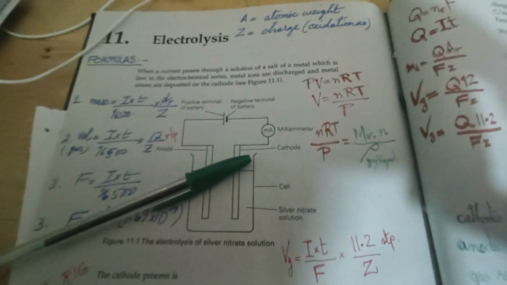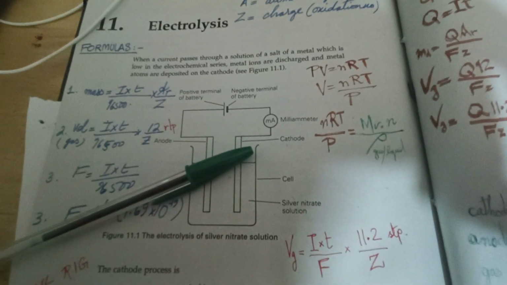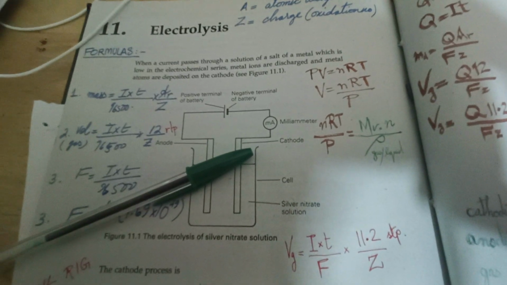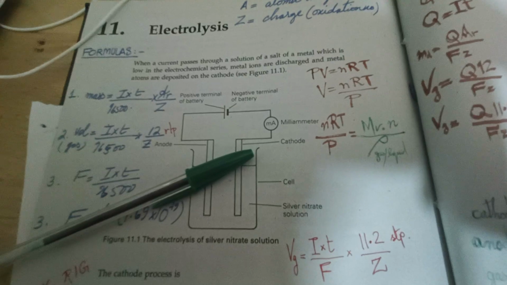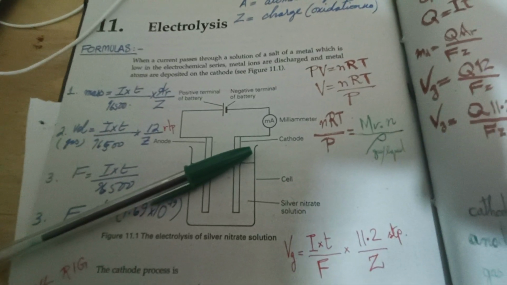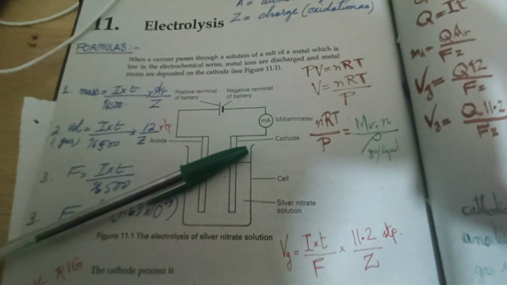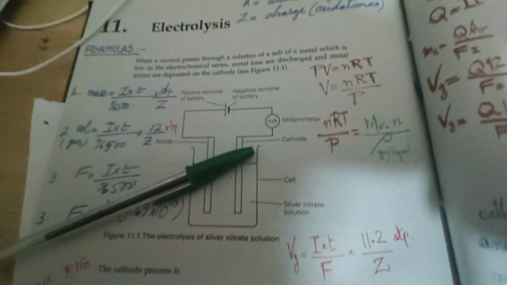And volume can further be broken down into, if we're talking about the volume of a gas or a liquid, we can dissociate it into molecular mass of the gas or liquid times the number of moles involved divided by the density of the gas or liquid. So that's how we can get it, okay?